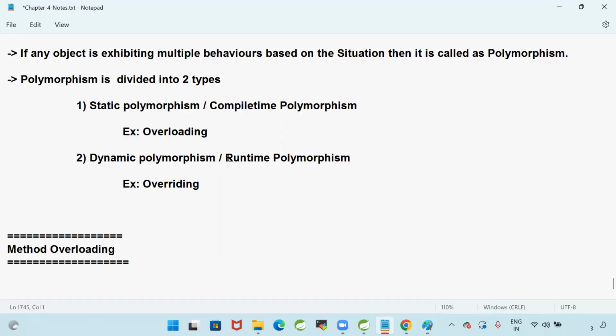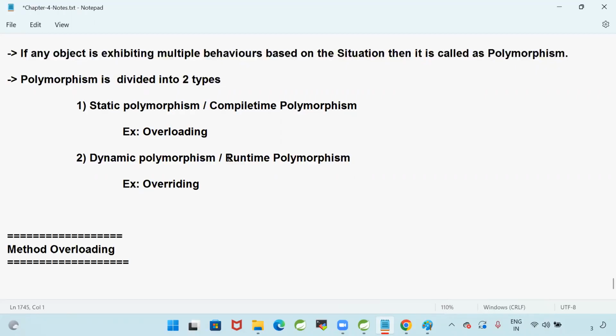In order to understand compile time polymorphism and runtime polymorphism, we are taking the examples of overloading and overriding. Are you clear theoretically? Yes.